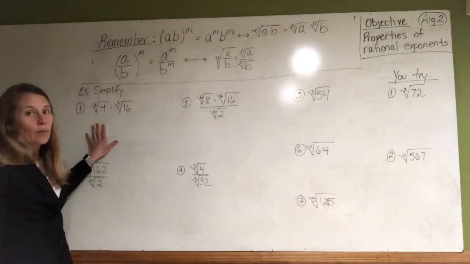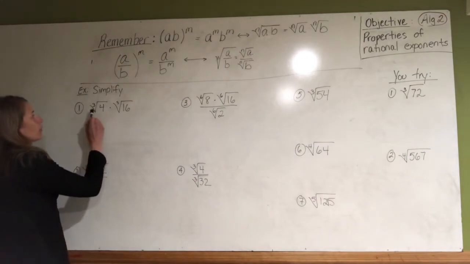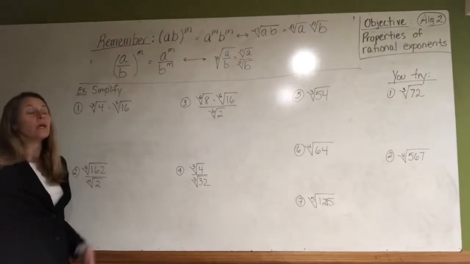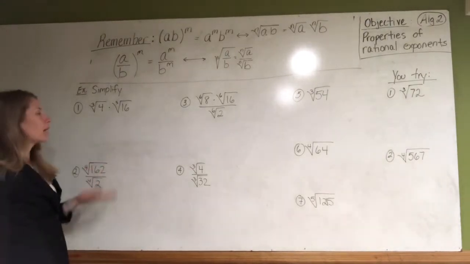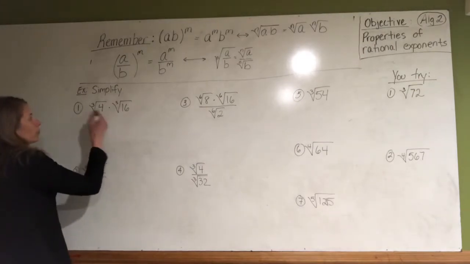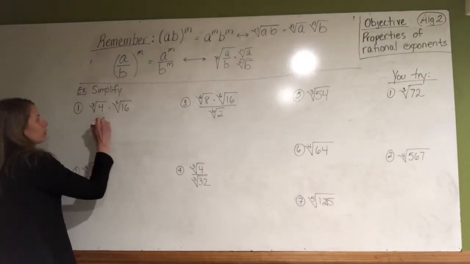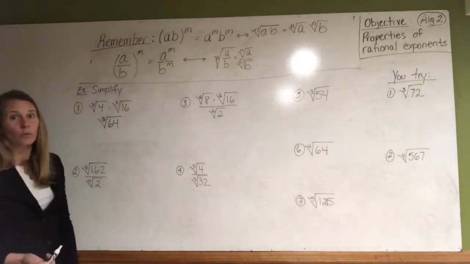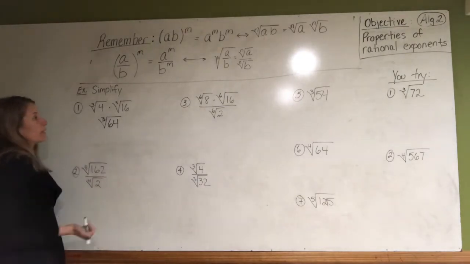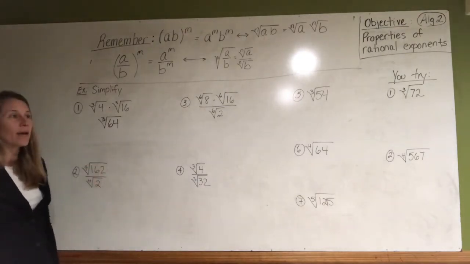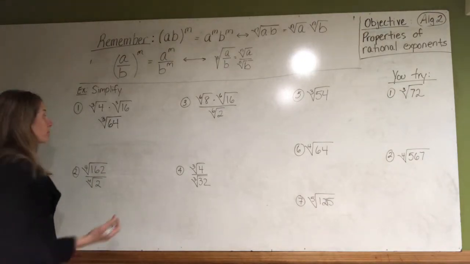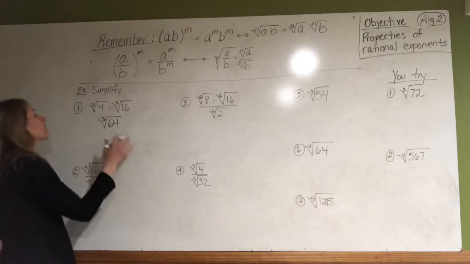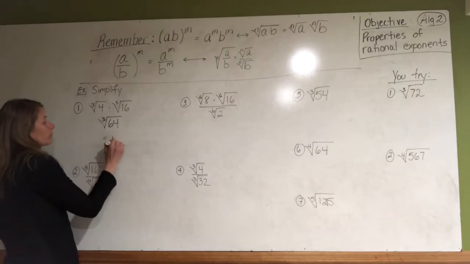So let's take a look at a few examples. So right here, both of these are cubic roots. We have a 4 and a 16. Now, if one of these were a perfect cube, then we might just want to solve that part out, but neither of those are. So then we would want to put them back together, and because they're both cubic roots, when we multiply 4 and 16, it would still be a cubic root, so we would get the cubic root of 64. So now at this point, you might think back to a previous chapter where we had simplified radicals. So if 64 is a perfect cube, which it actually is, you could check it on your calculator, you would know that it's just going to equal 4, okay?